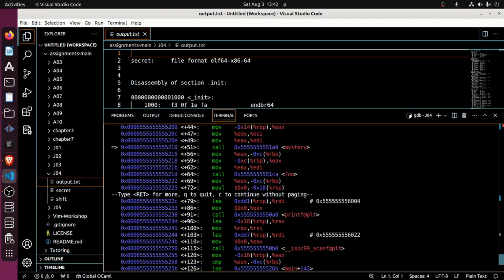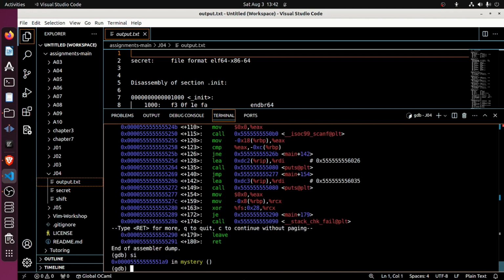So why did pressing N take me all the way to something I didn't want to go to? Right. N is for lines of C code, which maybe is why it took me much farther than I intended to go. Whereas I guess step is for assembly code, so maybe SI.